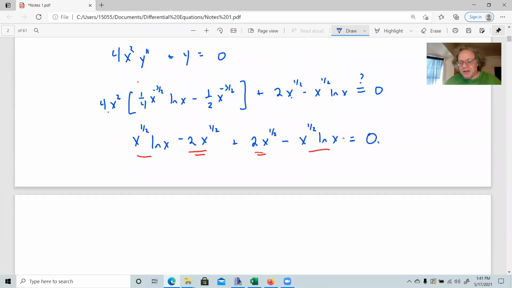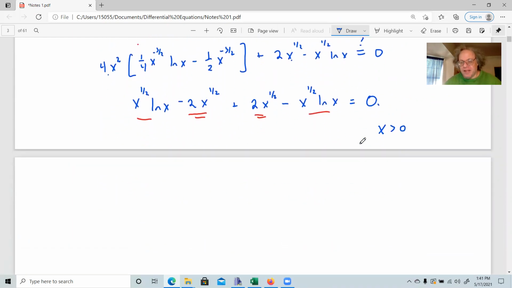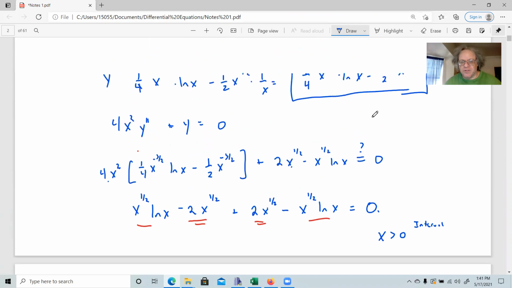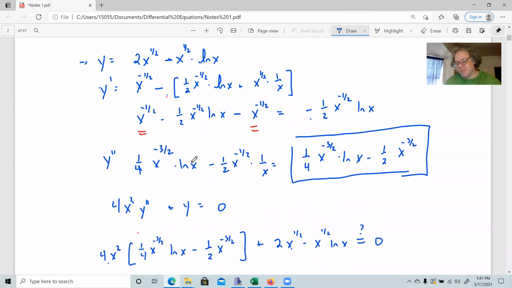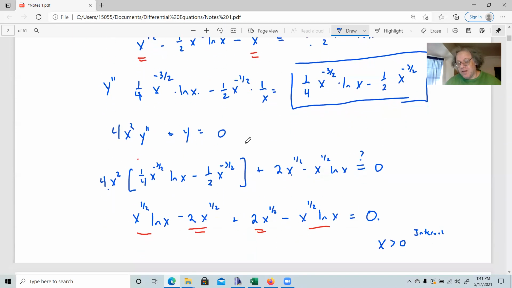One thing that we do have to recommend though is that x would be greater than 0. The interval in which your solution applies is very important. I think in the original problem, they actually specified x was greater than 0. So x is greater than 0, because if you plug in 0 for natural log, that's not going to work out so well. You have a fraction with zeros, and this is not going to work out so well.